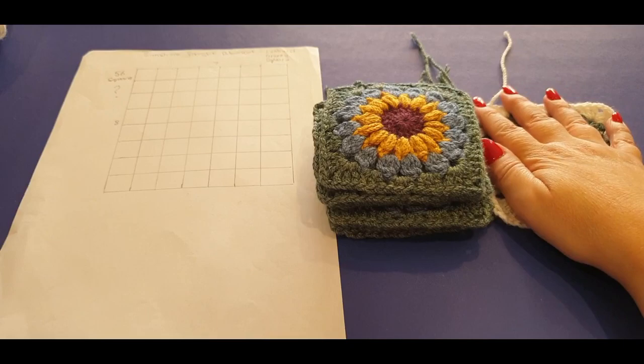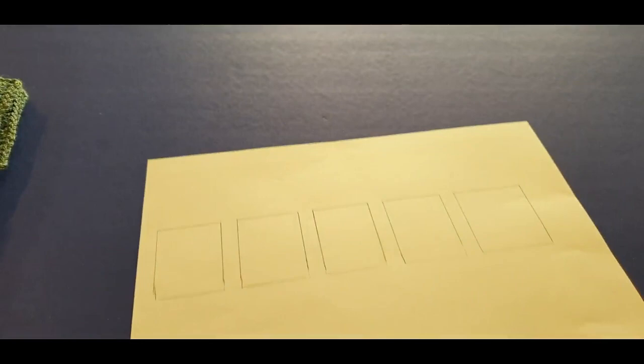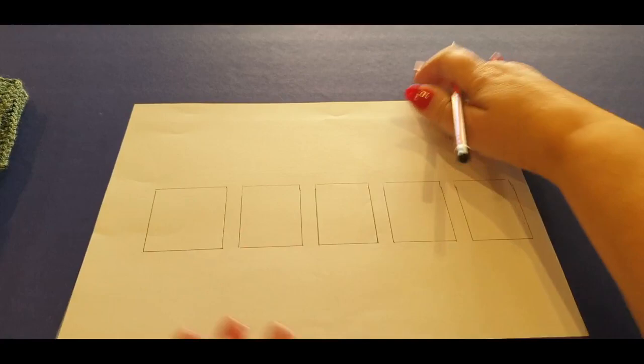Alrighty guys, for this part of the tutorial, you'll need 2, 4, 6, 8 squares. Okay. And let me just show you a quick drawing. Again, I'm no artist. Try not to judge me on this. Oh no, we'll go this way. It's better. You can see better.